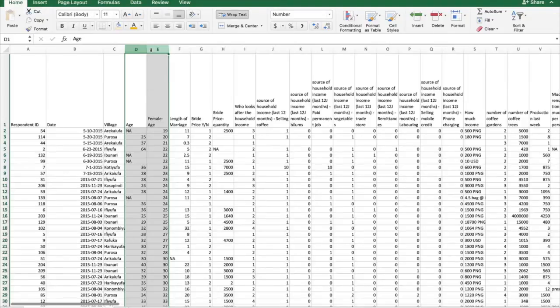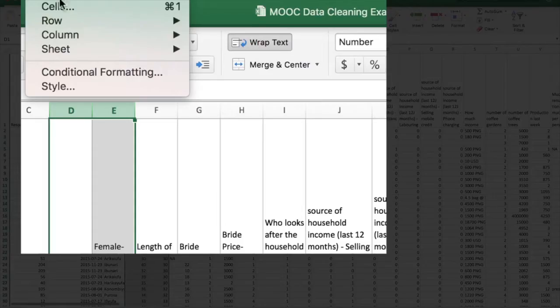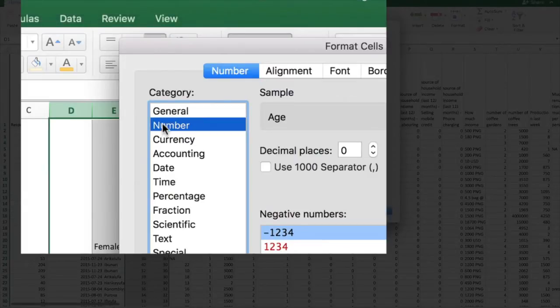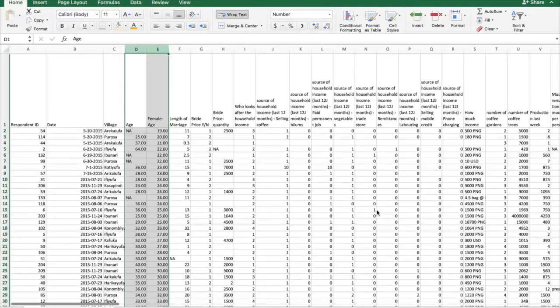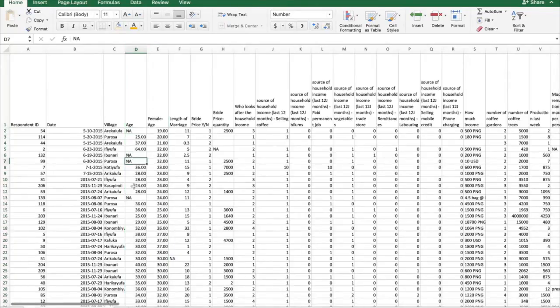in the data. So age and female age are both numeric. And I'm going to go up here, format those cells. I'm going to tell Excel they're a number, and I'm going to say I want to use 2 decimal places. So this is a quick and easy kind of guerrilla way to make sure that your numeric variables are in fact numeric variables. Now you can see here we have a couple of NAs in a numeric column. We'll deal with that a bit later. So that's step 2. Change your numeric variables to have 2 decimal points.